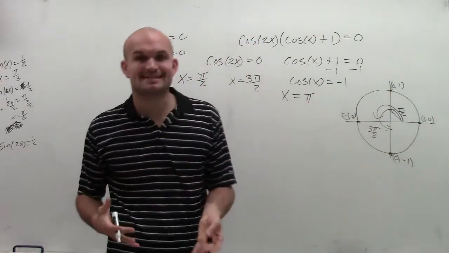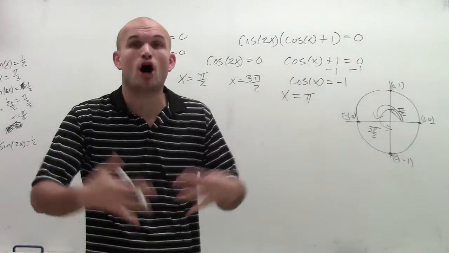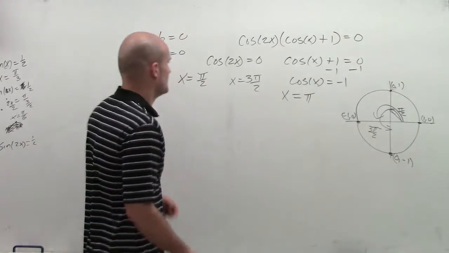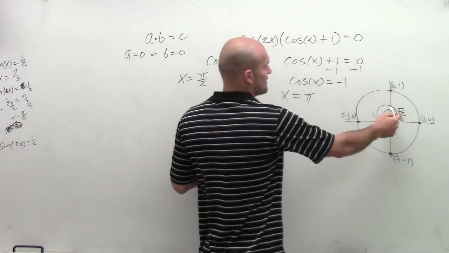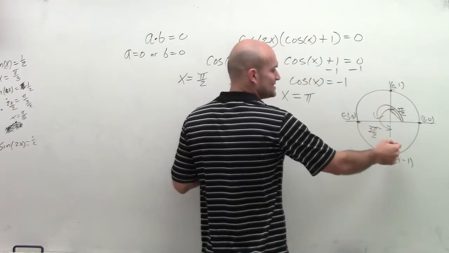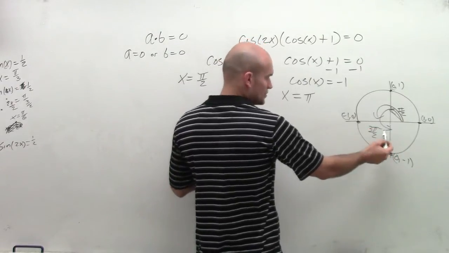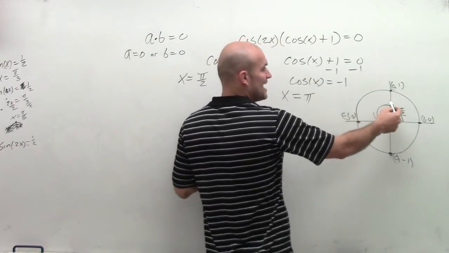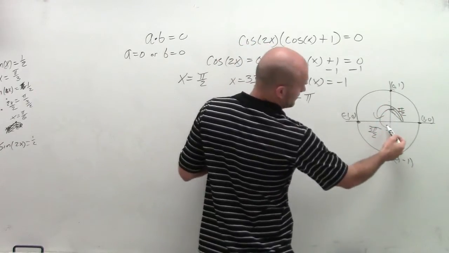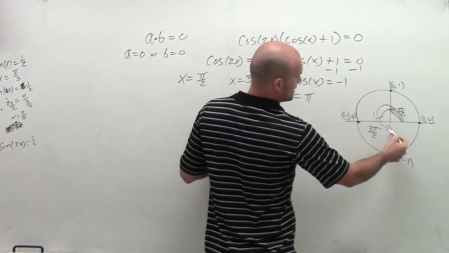Now remember, when dealing with solving equations, we need to include all the values that are going to make it true. So if you look at this, if I know pi halves is true, that means if I add pi to it, I'm going to get to 3 pi over 2, which is true. Then if I added pi again, I'm going to get to pi, 3 pi, 4 pi, 5 pi halves.